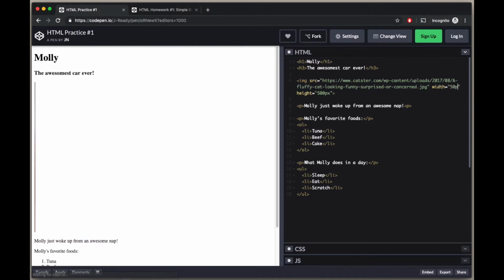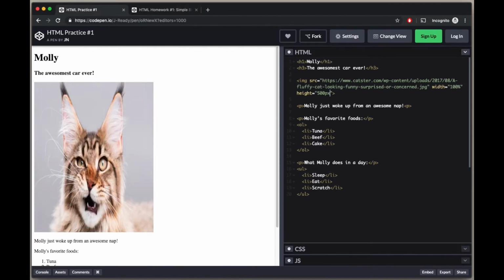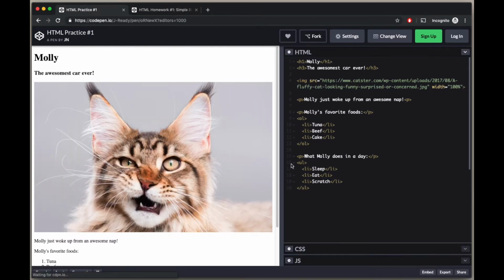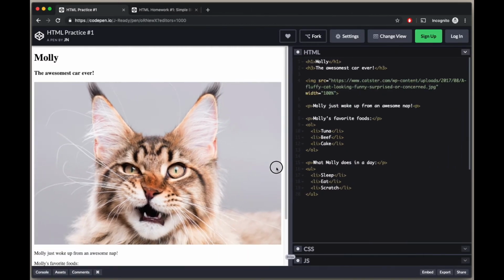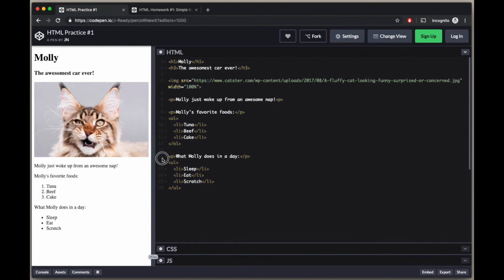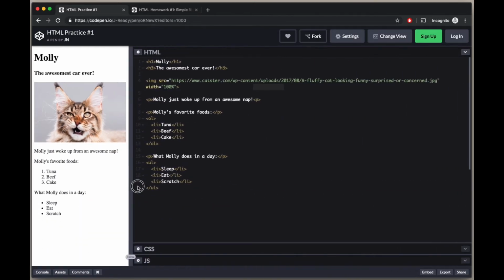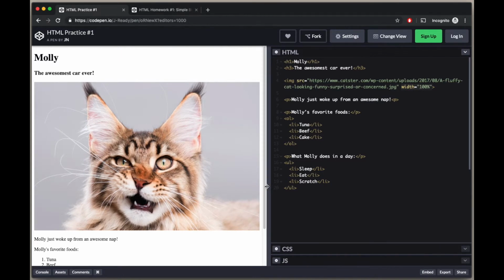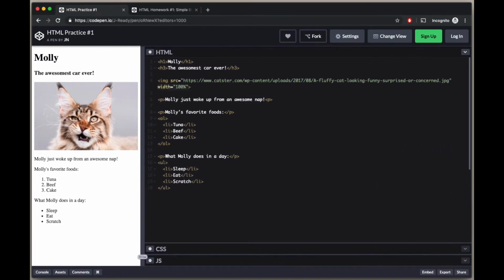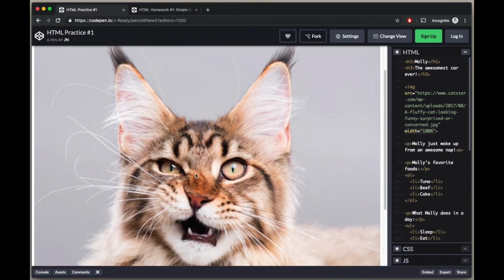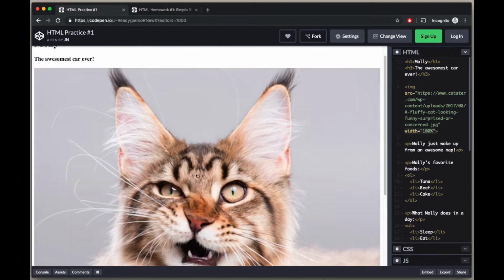So remember, it's 500px, meaning pixel, or you can put percent. So let's just try 100% and see what it looks like. I'm going to get rid of the height. Okay, so width of 100%, what does that do? Remember, as soon as we change the screen size, it's stuck within the viewing size, so whenever we change it, it's going to resize itself. And if you guys know about images, the smaller it is, the cleaner and crisper it looks. The more you enlarge something, it's going to start looking blurry and fuzzy. I mean, a cat is blurry, it's fuzzy, but yeah.